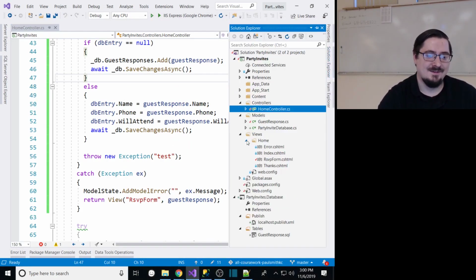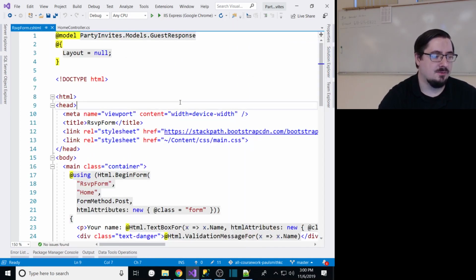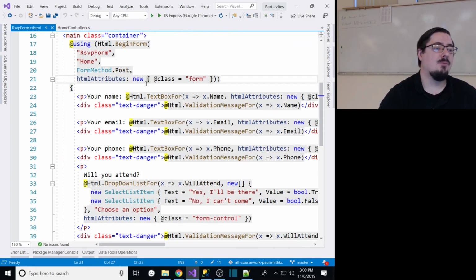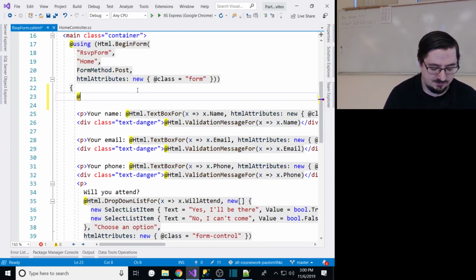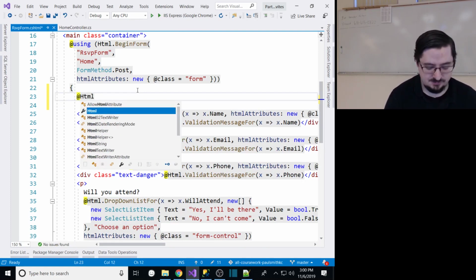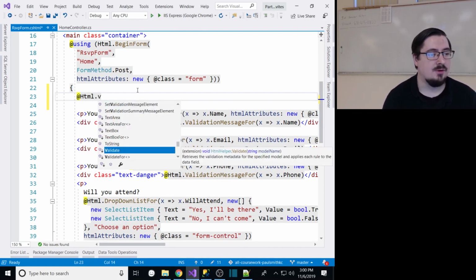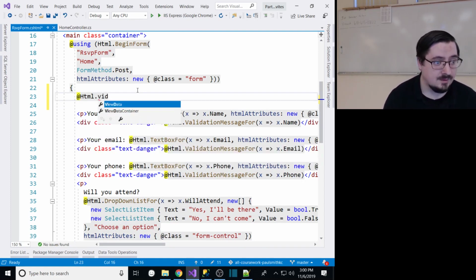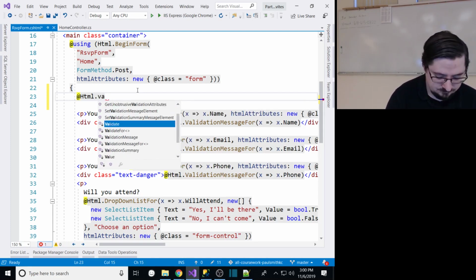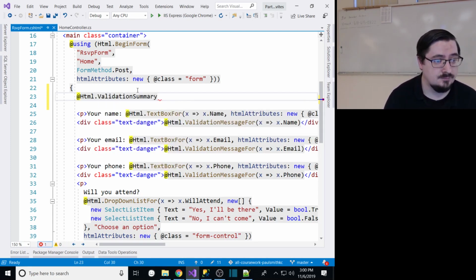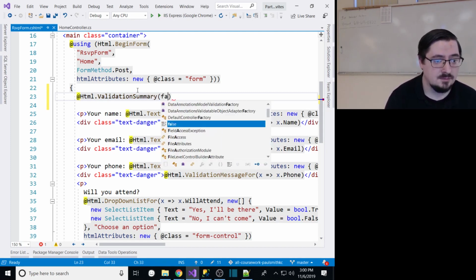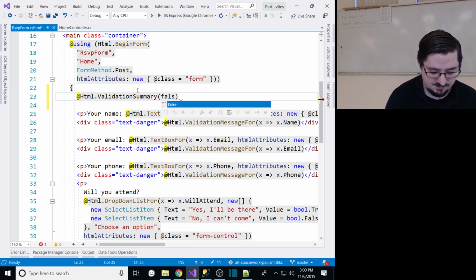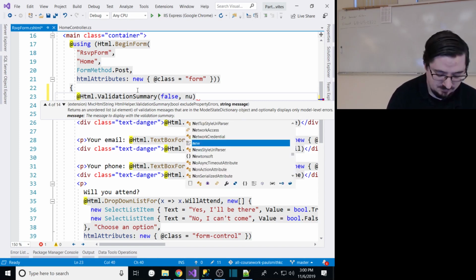My bad. So we need to go back to the view. At the time we wrote this, we didn't add that validation summary because we hadn't talked about it. So HTML dot validation summary, false, null.